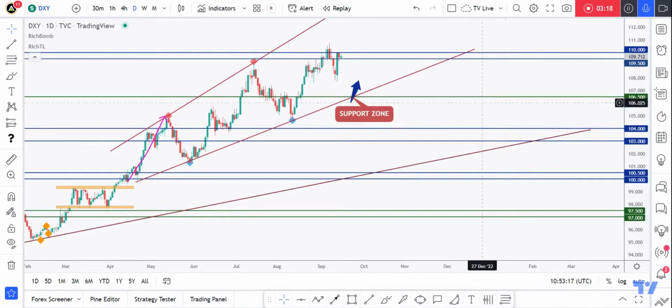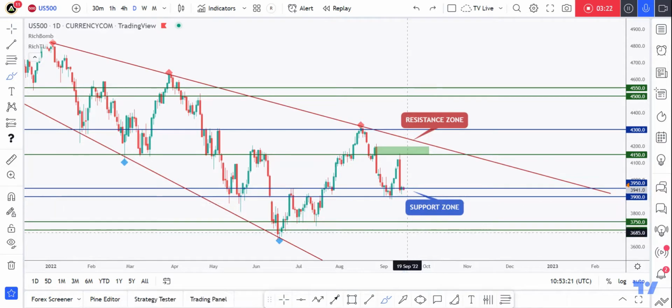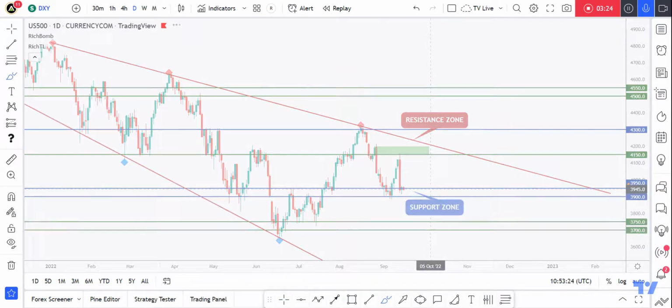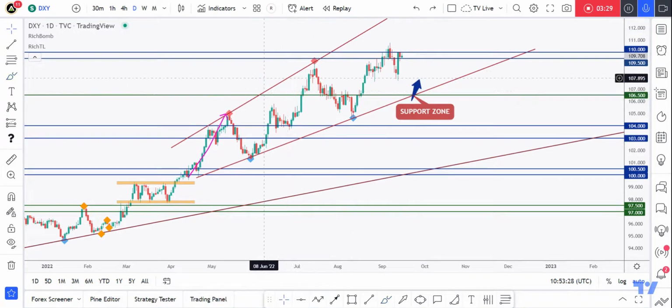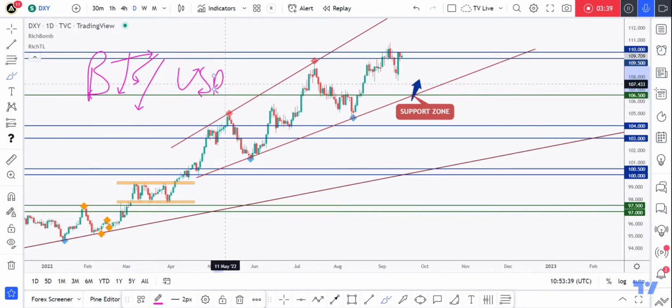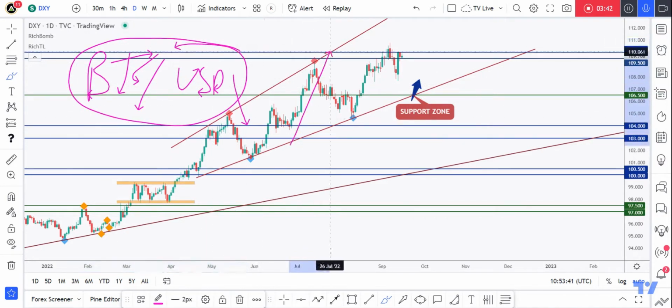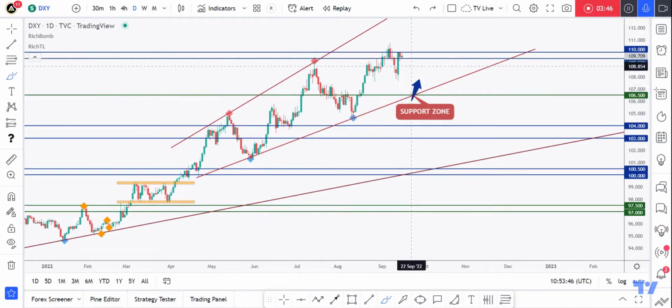We are here, so as you clearly noticed, we don't want a break below the 3.9k on US500, and we don't want a break above this one on the DXY. The DXY is basically the USD index. So of course we would like the USD index to go down because we go for Bitcoin slash USD, right? So if this one goes down, this pair would go up and vice versa, right? So that's why we are keeping an eye on the DXY as well. We want it to go down.